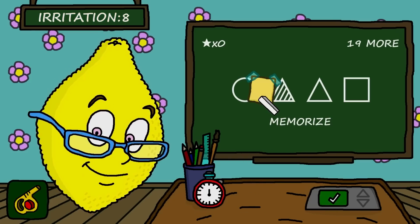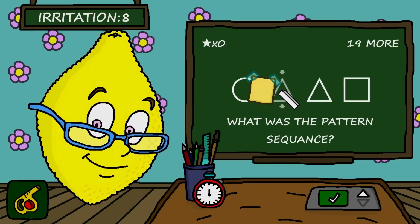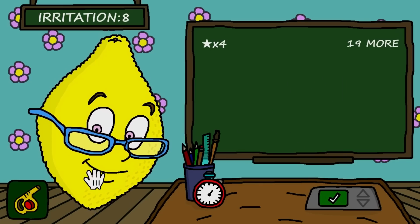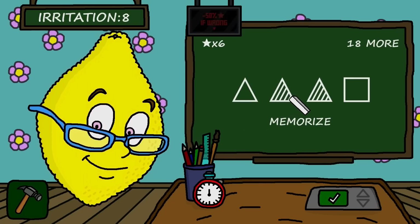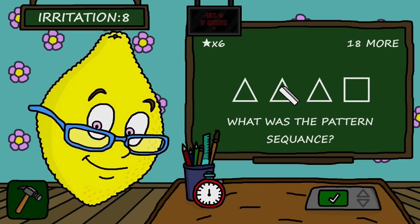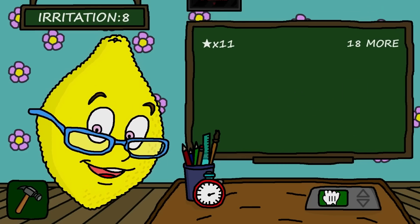So circle, lines. Okay. No. Okay. This one was easy. It's just lines. Awesome. Oh, well, that's not very useful. Use the hammer. Okay, triangle, lines. Okay, oh, it's just lines. Okay, we're learning. See, we're learning. Awesome. Woo, all right.